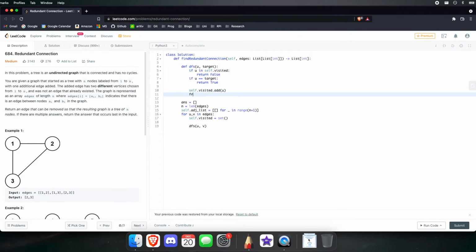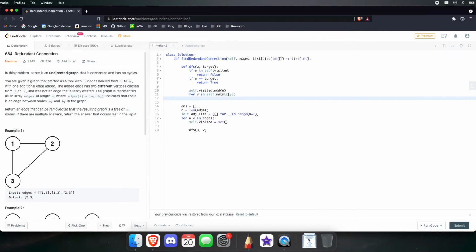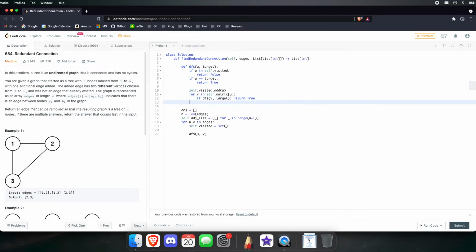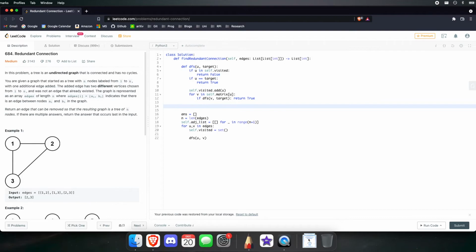And for every adjacent neighbor of this node, if the DFS starting at this new node V and trying to reach target is true, let's return true. Else, after this for loop, after we try all the adjacent nodes for this current node U and none of them return true, let's just return false.